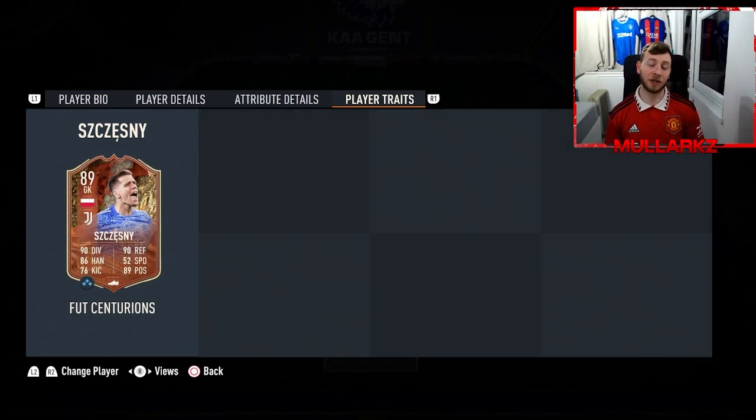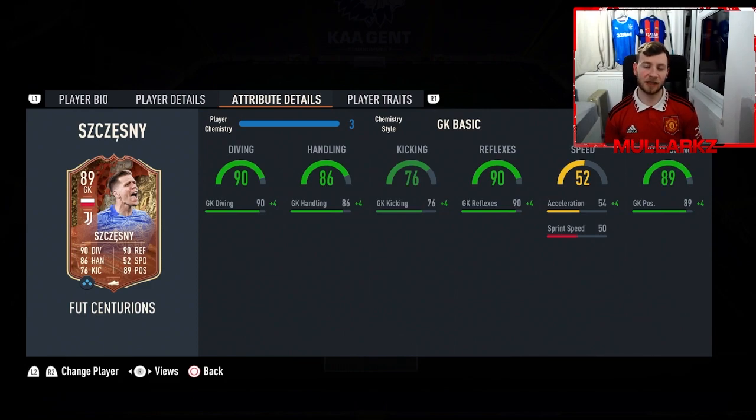He doesn't have any player traits. He has the controlled accelerate, so when he comes off his line, he should be okay anyway. He also has the high and average body type, which is quite good for a goalkeeper. Most goalkeepers, like Lafont and Van der Sar, have this body type as well, so we could get a little cheap version of this. I'm going to keep the basic chemistry style on him, as you can see, because it puts everything into the 90s. That's what we're going to want. So we're going to play a few games of Rivals with Szczesny, and let's see how we go.